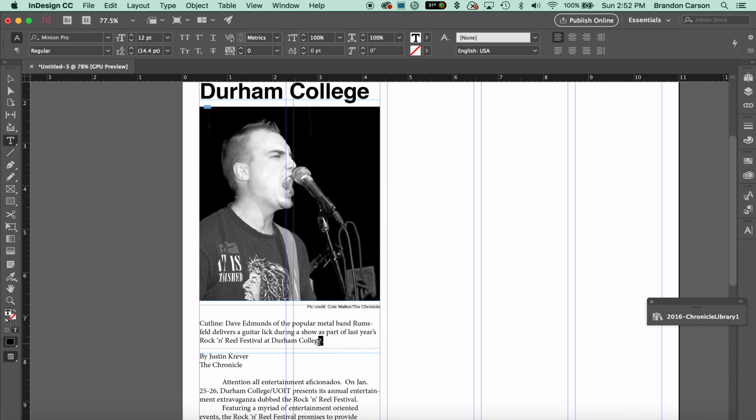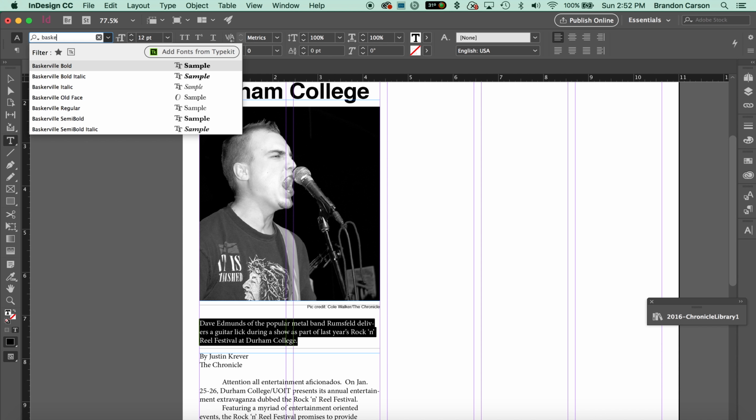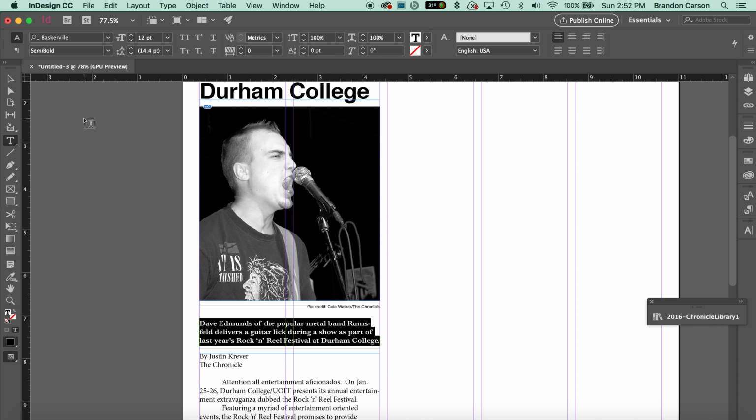I will then select my cut line text. I'm going to remove the word cut line. Going to select this text now, and I'll be changing it to Baskerville Semi-bold, 10 with a 12-point leading.